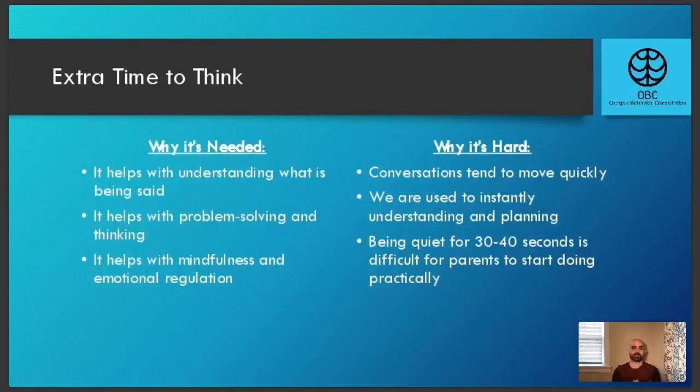We're also used, we as neurotypical people, to essentially, most of the time, if we're doing well, understand things instantly. Understand language instantly, understand the gist of what people are saying instantly, and then we can adjust and plan and respond with our executive functioning system instantly, right? Again, assuming that we're not struggling with anything in that moment. So for us to remember to give somebody with an FASD time to think can be really, really difficult. And so we have to be mindful and intentional. And if we're not, we're going to simply forget. That's just what's going to happen.